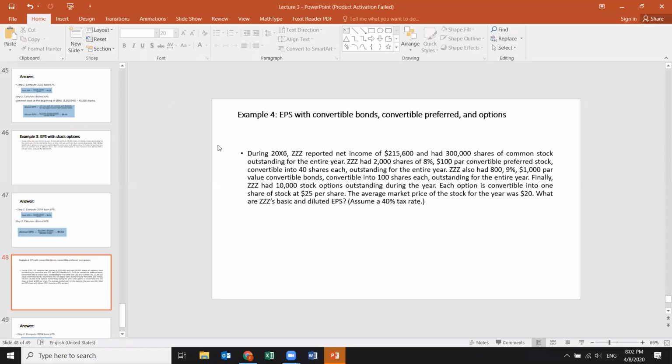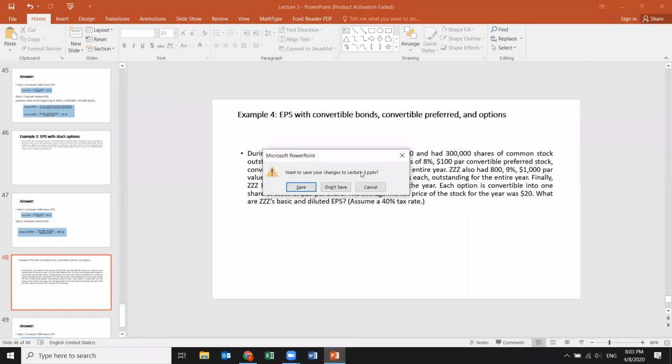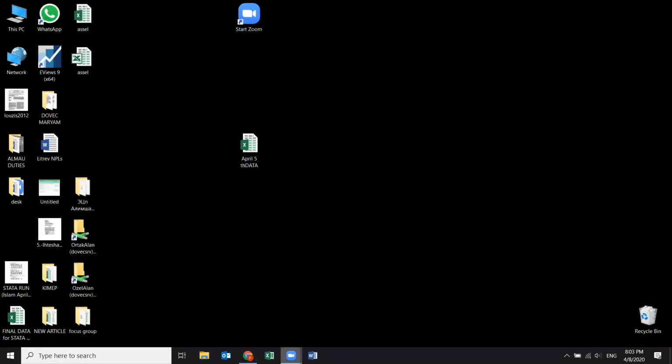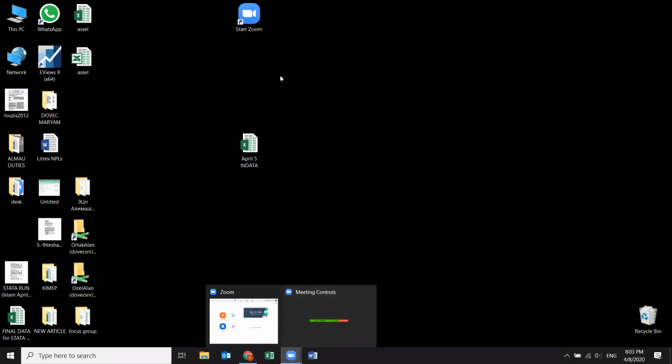I'm gonna proceed because I have to go with Stata to show you something. That's it for lecturing today with this chapter. There's one small thing left with the income statement, and it's a very easy one. I'm not planning to cover it. It's the common size income statement. Most of you know it: when you convert the absolute numbers into percentages, everyone knows how to do it. I'll put everything in Moodle, the homework as well. I'm gonna upload it, but I want to run the Stata itself to show you something.